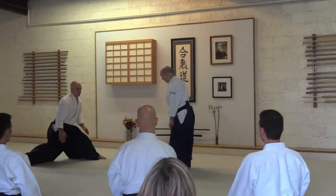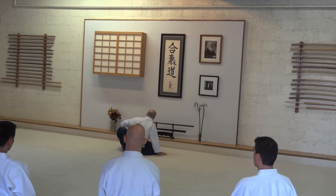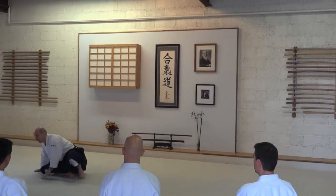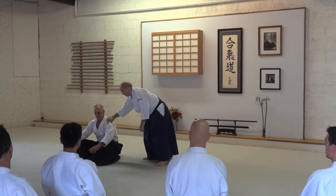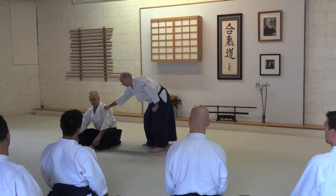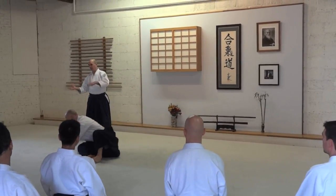So when I teach this one, I start like this, just like that. Just roll to the side and come back, the other side. Right? And if somebody has a hard time, the only thing you have to do, because sometimes people just fall on their back like this, is grab the shoulder, pull it, and you pull again this side. Right? So normally it will be very easy. You're going to fall like this.